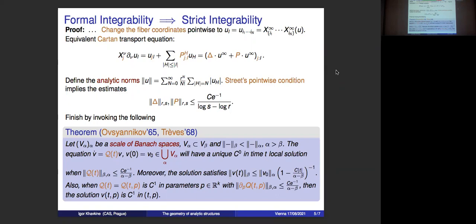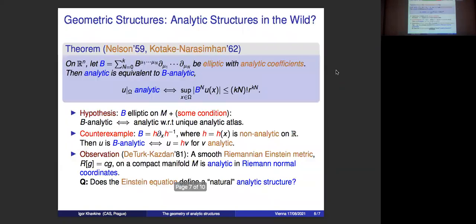Okay. So I'm glad that I could get this out of the way because basically what I can say next is that, well, we don't know. That is, I don't know how to get the analog of the almost analytic homomorphism or the Nijenhuis tensor conditions as a geometric way to describe almost analytic structure. I suspect that this should have something to do with elliptic equations. So maybe a special elliptic equation for some condition would actually give you an almost analytic structure. But there are some basic counterexamples that tell you that at least this condition should be non-empty, but I don't know at the moment what that is.